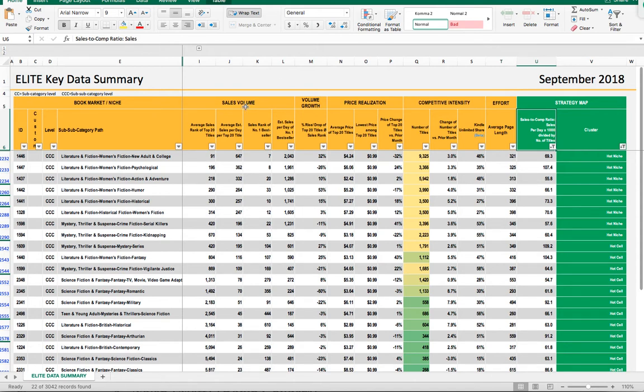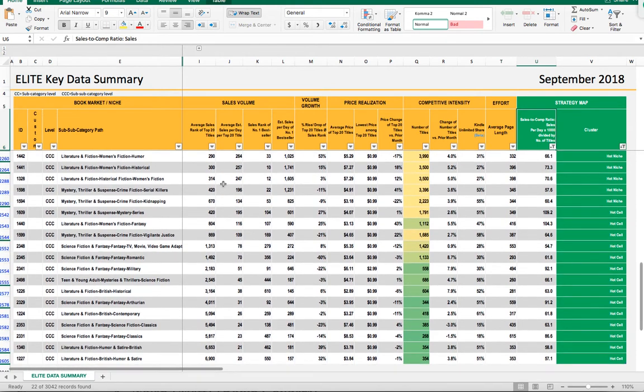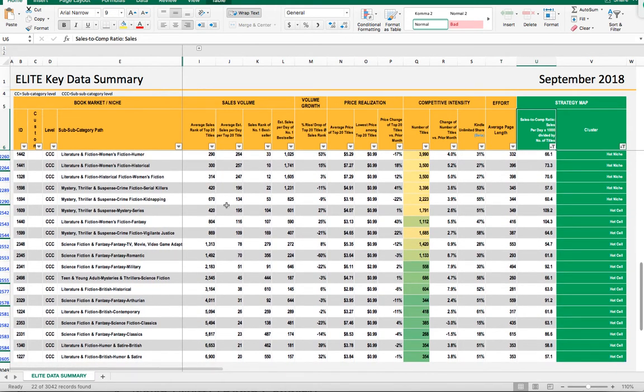So now I'm going to hop over to sales volume. This is going to be the last area I manipulate before I really start looking at things. So I know that I've got 22 records. Say, for instance, I'm okay with that. 22 is fine. I can rock with that. And I can look and see that out of those 22 records, wow, I'm looking pretty good because most of them are hot sell and hot niche.